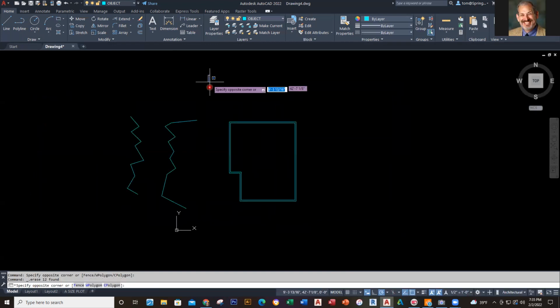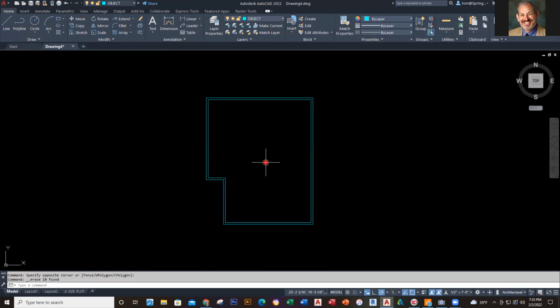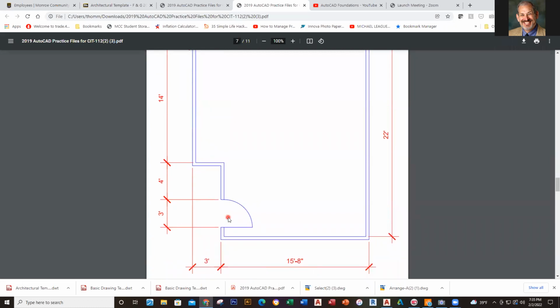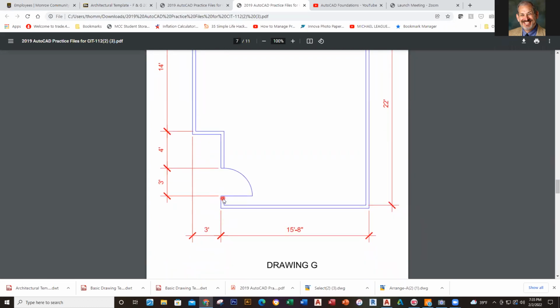Now that I've got this, I've got the basics in there right there. Now I've got to add a few things here. So again, I should probably change this drawing. It's kind of a stinker here. But anyway, I've got this 3 foot dimension right here. And so what I've got right here is from here down here, I actually want to go ahead and make a 3 foot door. So it starts from the inside here and it goes down 4 feet, and then my door starts. So I'm going to start there.